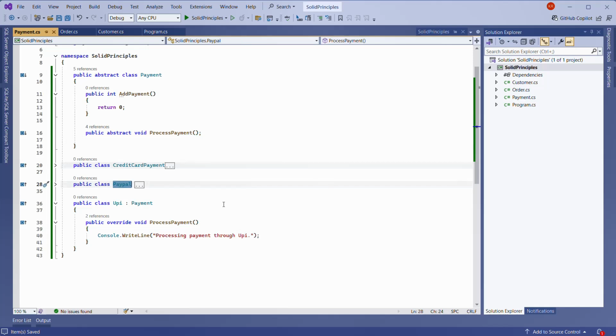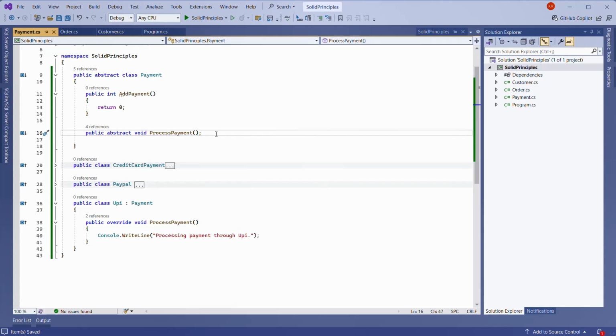They will work as it is, and only the new functionality which you are developing using UPI is impacted, and you need to check that one only. You don't need to check these things, because the impact is very minimal. So if you add all the things in this class, then the impact is very high.